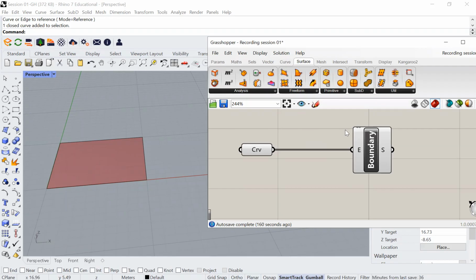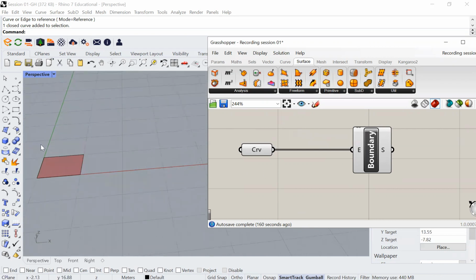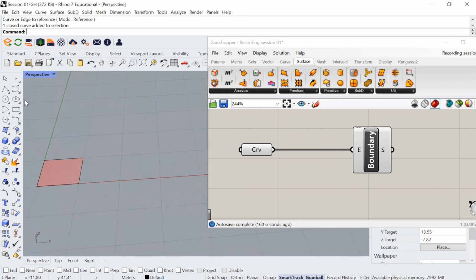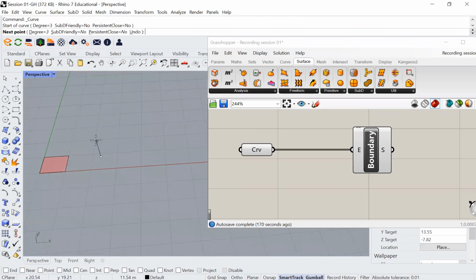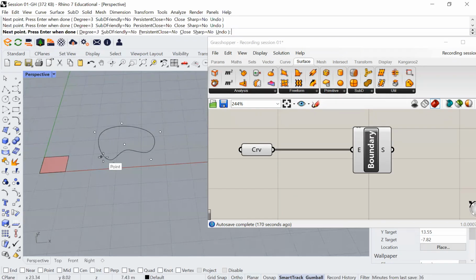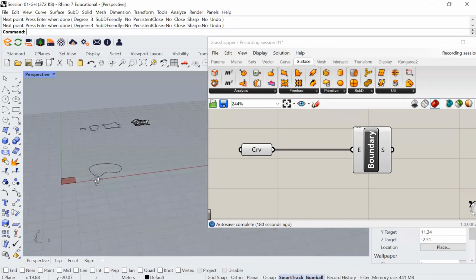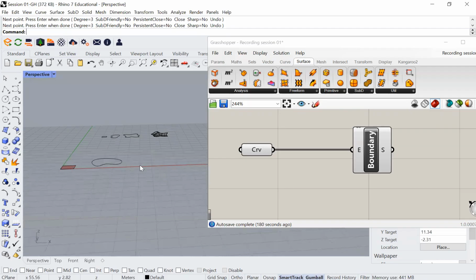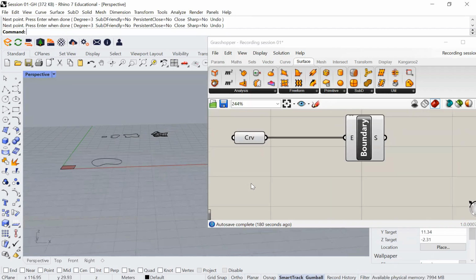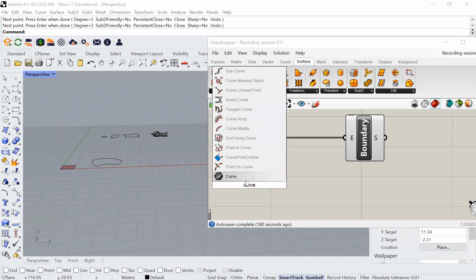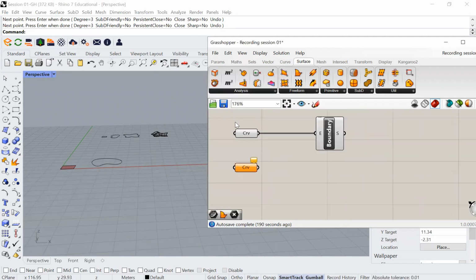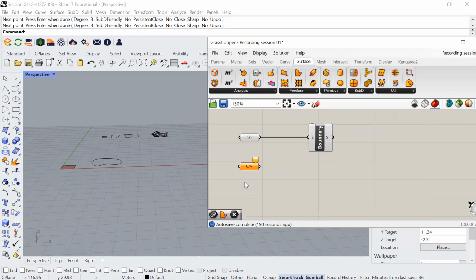Okay, so let's try doing something a bit different. Let's do, for example, a very simple floaty freeform curve. The most important thing is to have it planar. I'm going to type curve and put it here.